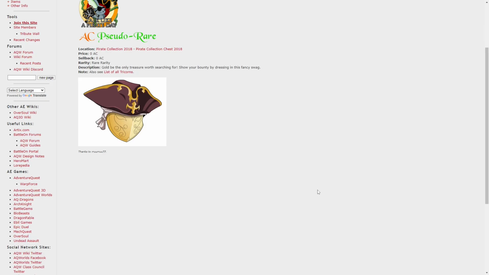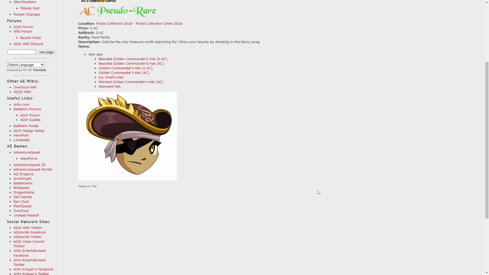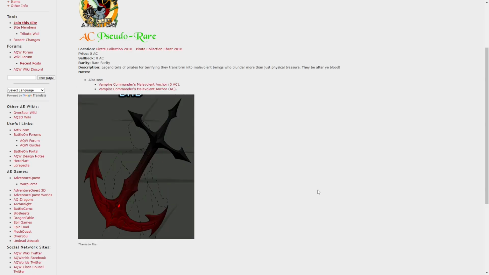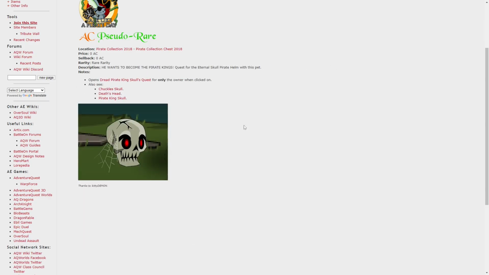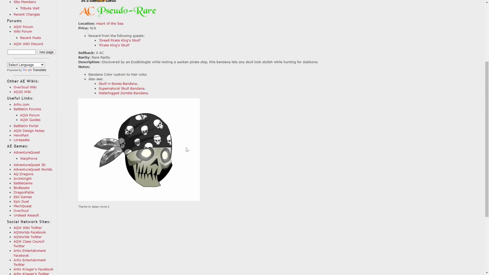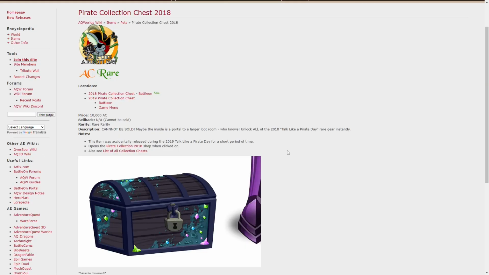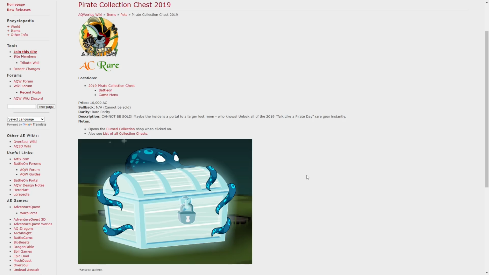It's definitely not one of the best pirate-themed chests, but it isn't one of the worst either. The pets are decent, as it does have a bank pet in this chest, and also has this skull pet which you can click on, and once you do the quest you can get this helm, which is actually really cool, and this is the bank pet in the chest. Overall, decent chest, but nothing special. In the number 7 spot, we have the Pirate Collection Chest 2019.